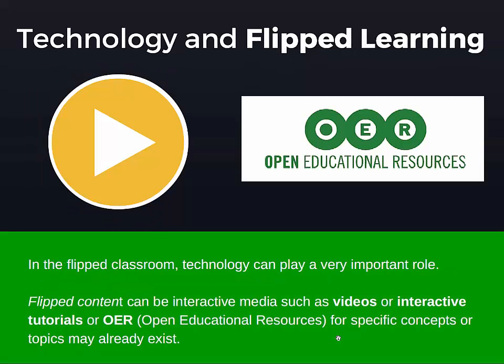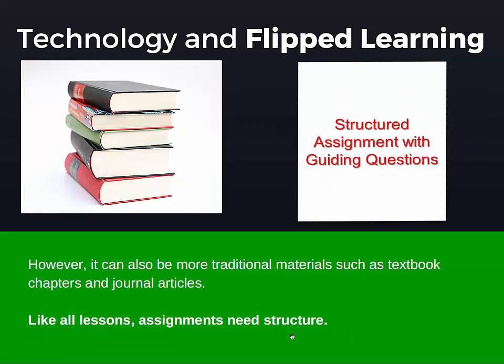In the flipped classroom, technology can play a very important role. I had mentioned that the flipped content can be interactive media like videos or interactive tutorials. Of course, there are open educational resources out there that you could choose to use. You can also use traditional materials. There's nothing wrong with textbook chapters and journals. It's making sure the content selected for them to review is going to tie to what they're going to do in class. I think that's the key.